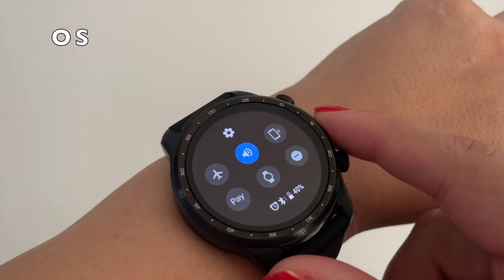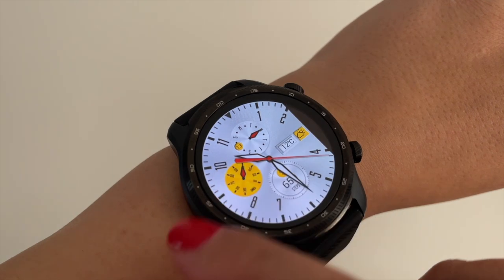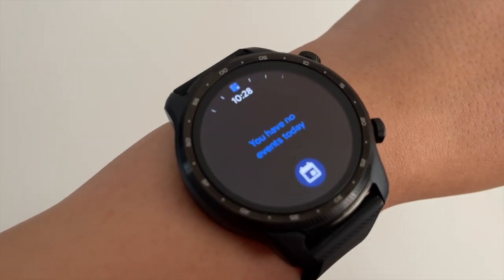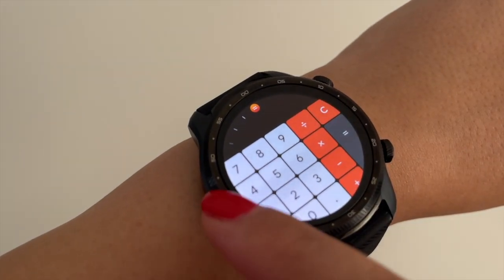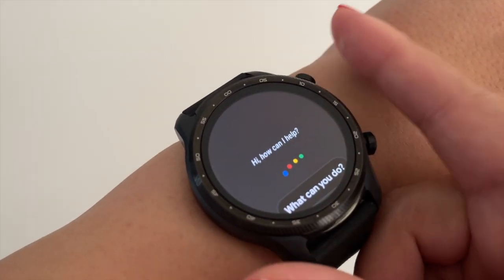Supporting 2 GHz Wi-Fi and Bluetooth version 5.0, the TicWatch Pro 3 Ultra is running Wear OS by Google with Google Voice Assistant. As always, this OS is one of the best you can get on any good smartwatch and is super smooth and nippy in operation.